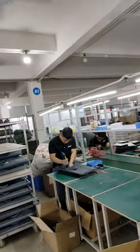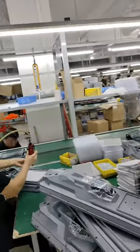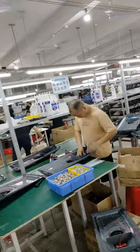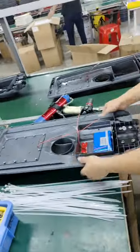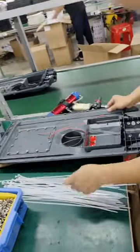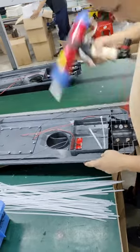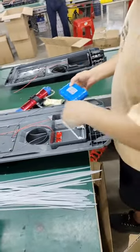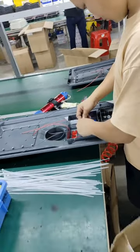First step, the worker needs to do the labeling and welding of the cables. On the next step, you can see the worker is screwing. And the next step, the workers will be welding the batteries. To make sure the batteries are safe for transportation, we have a special design. We use this white belt and some glue, and then put the battery in, to fit it well and keep it secure during transportation.